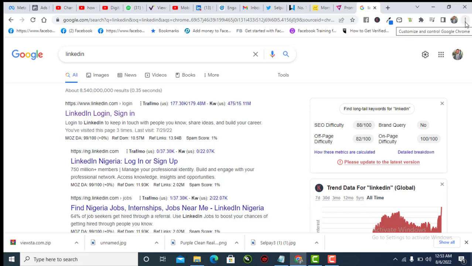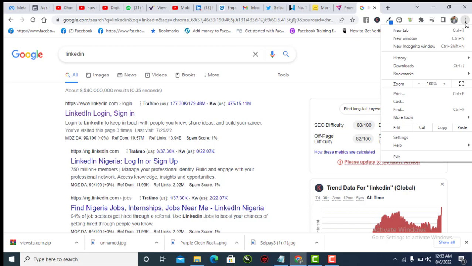So I'm going to click on these dots. When you click on the dots on your mobile phone, right on your browser, you're going to scroll down and you will see an option that says request desktop site. But because I'm already on a desktop, you're not going to see it in these options here. But on the mobile phone, you're going to see request desktop site. All I need you to do is click on request desktop site.